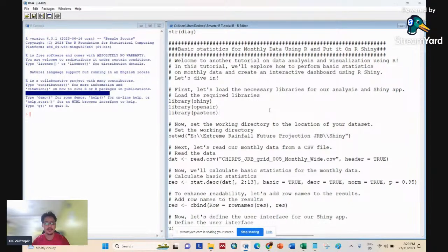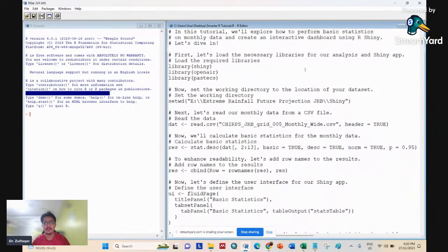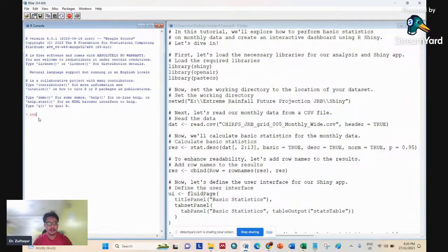Okay, let's dive in. First, let's load the necessary libraries for our analysis and Shiny apps. So first, we need to load the required libraries, which are library Shiny, library openair, and library pastecs. If you don't know how to install the library for Shiny, you can put it in the console here.